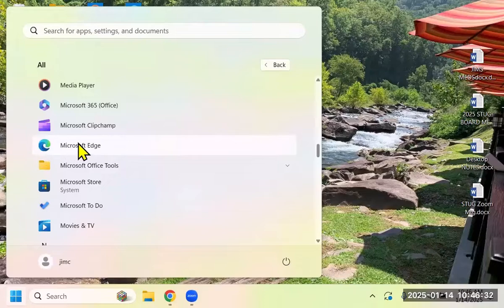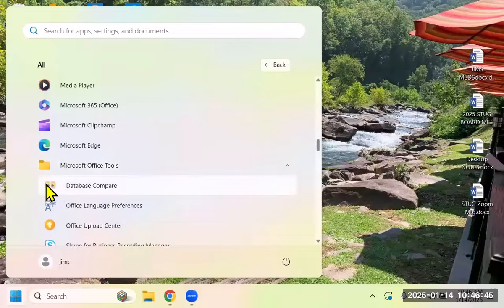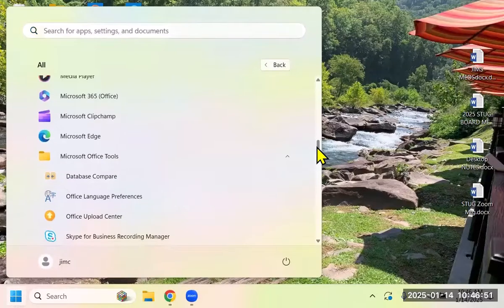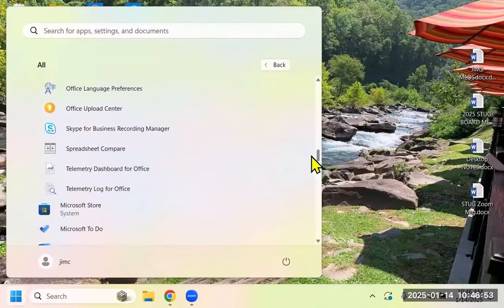It's an icon for the app itself. So this Microsoft Edge is not a folder. It's just the app itself. But this is a folder. And if I click on it, it opens up, indented, all the contents of the Microsoft Office Tools folder. And there's a long list of them.